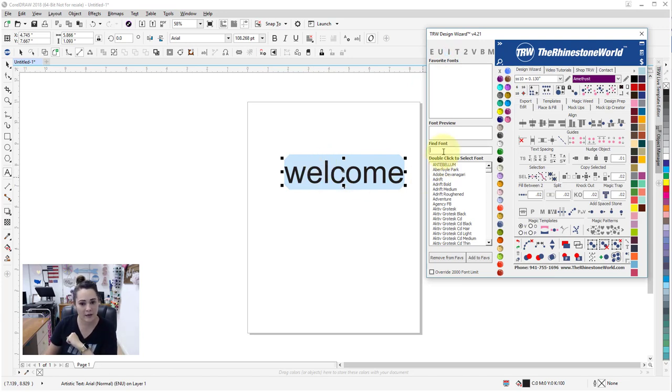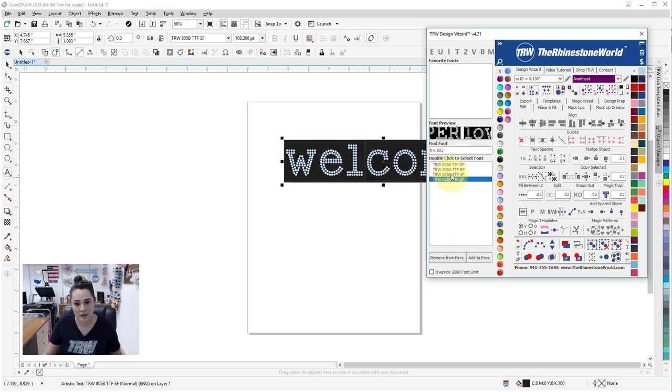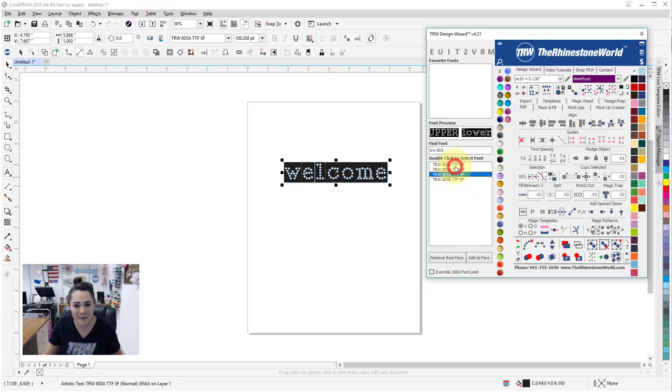Now I'm going to choose a rhinestone true type font. Now we have a lot of them, and they are separated by size, meaning once the holes are set to the correct size of your rhinestones, it's off of how tall they are. So I found one that I liked in here, so I'm going to go ahead and search TRW 805, and then I want the B version. Actually, I want the B version up here.